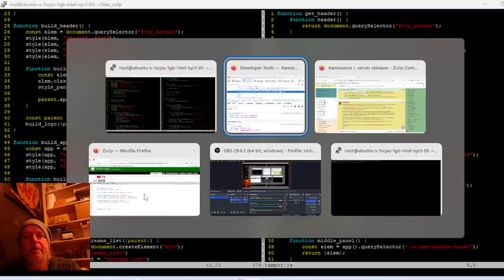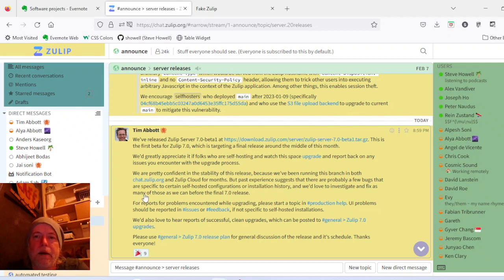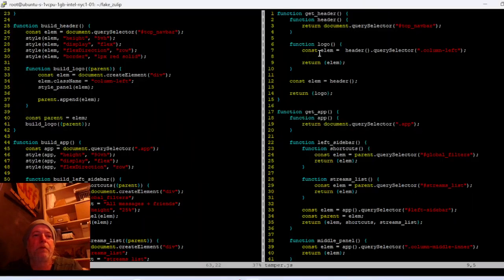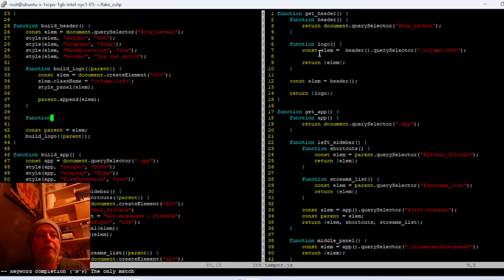So where am I? Let me go back and reorient myself. So yeah, again, I'm in the top nav bar, so I'm trying to color this. So when I go to the Zulip app, I know that the top nav bar is basically part of the header. So I'm going to build a function called build. Now I'm going to call it, but by the way, I see that thing's a search bar. And I kind of wish that Zulip was a little more precise in their DOM about what things actually are.